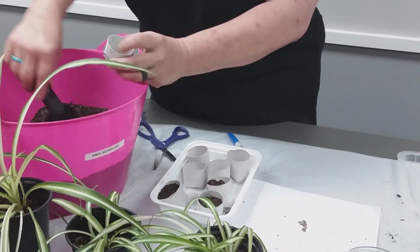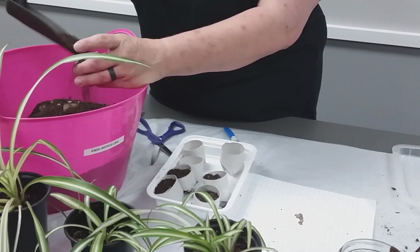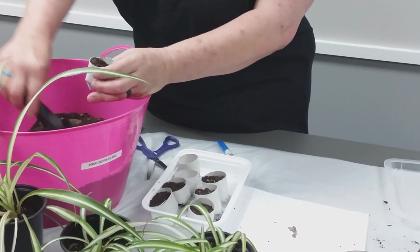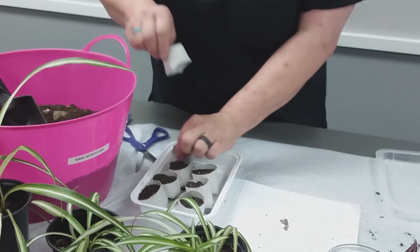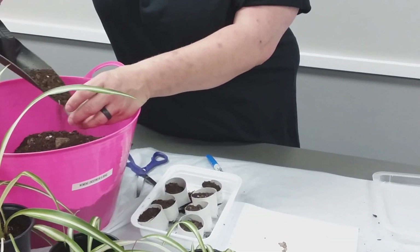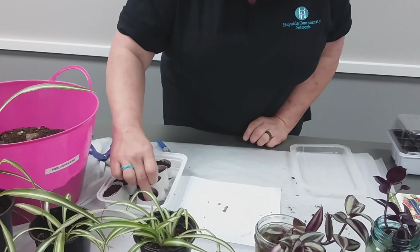If you notice on the table, I put a garbage bag down, just so I'm not destroying my inside stuff. If you're doing this at home, make sure you put something down to protect the furniture, or go on your porch. It's okay if soil gets in the bottom. It's not going to hurt anything. And you're going to do it just like you did with the other ones. Pick up your seed, push it under, push the dirt around.